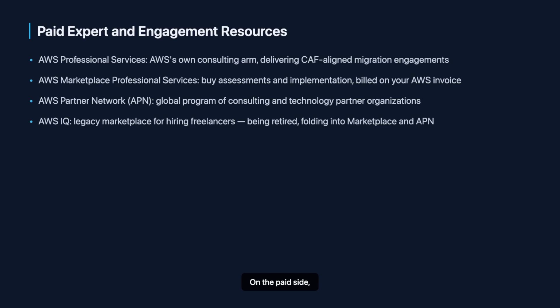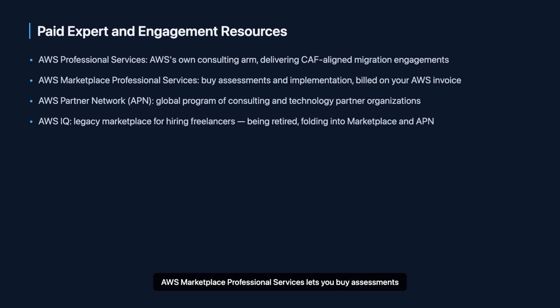On the paid side, there's a small family of expert and engagement options. Amazon Web Services Professional Services is Amazon Web Services' own consulting arm, and it delivers outcome-based engagements aligned to the Cloud Adoption Framework, which is Amazon Web Services' structured guidance for cloud migration planning. So when a migration question mentions CAF-aligned help, think professional services.